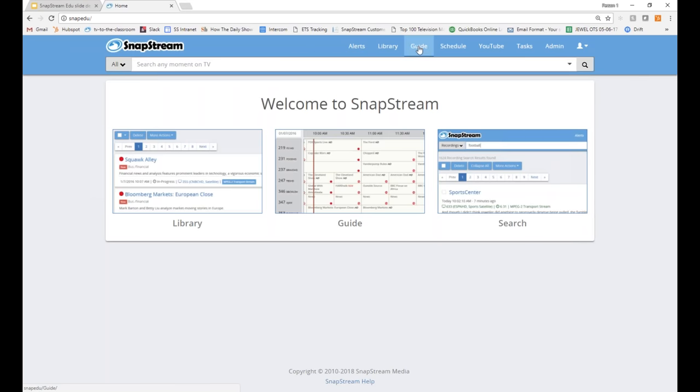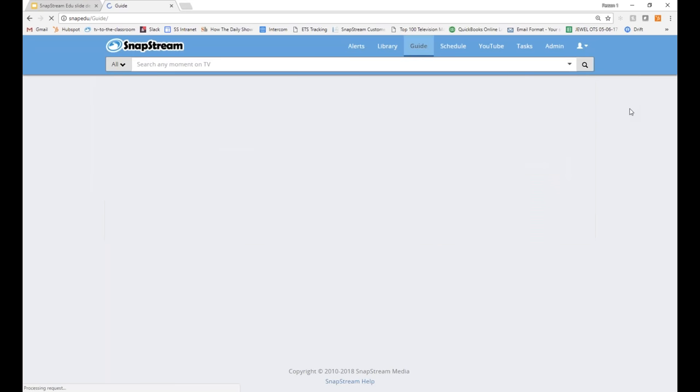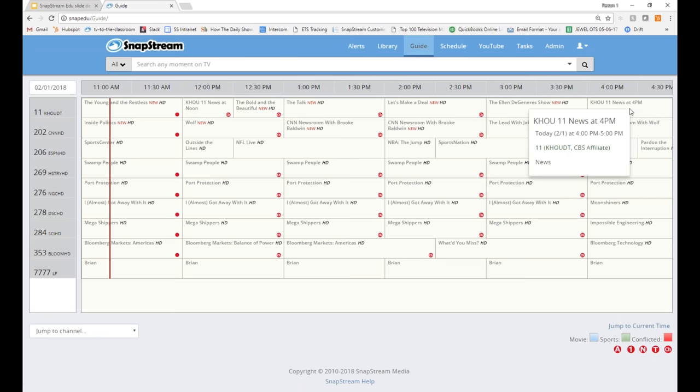So when you come into this interface, and I'm logged in as an admin, by the way, I'll show you how you can scale back what can be viewed, based off of what individual is signed in within the organization. But you're most likely going to operate within two sections of this interface. Number one is the guide.